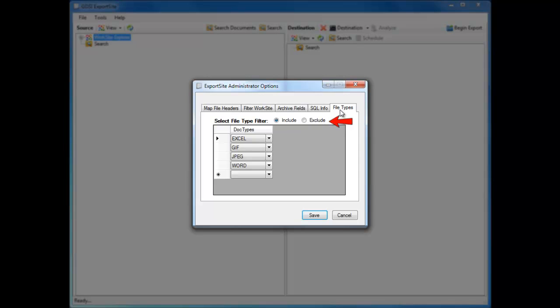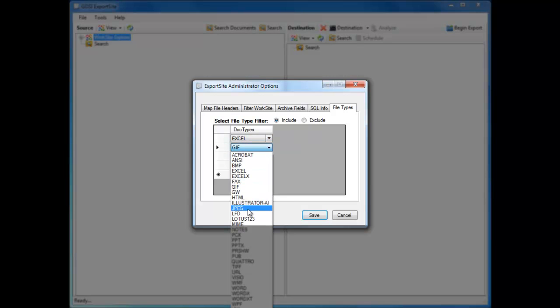Then select the filter to include or exclude. Click Save to close the admin options.